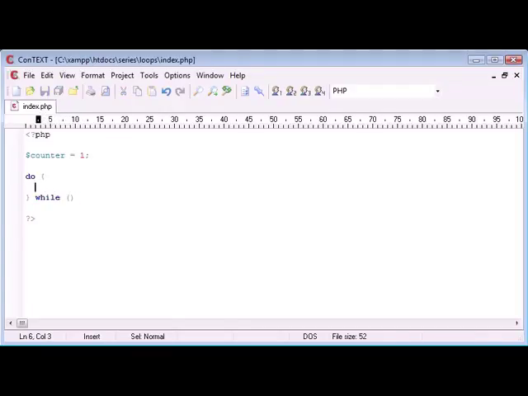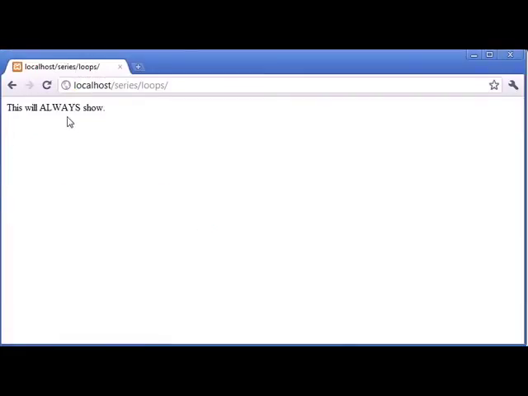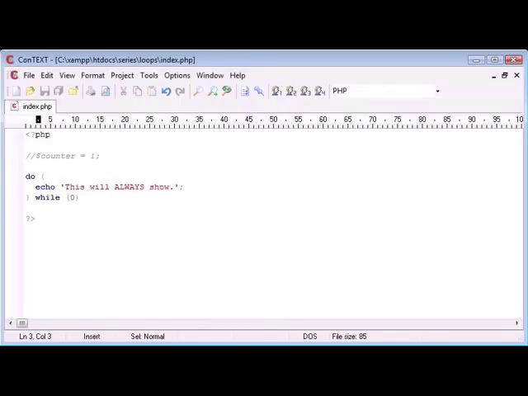So for an example, let's echo "this will always show". Okay, so do while 0. Remember in the last example when we did the while loop, I put 0 in and nothing happened because we evaluated it to false, therefore the block here didn't run. Now with do, we're going to echo this, then we're going to make an evaluation, and if this equals false the second time round, we're not going to echo this out. So we can forget about counter for now, that's irrelevant. Let's refresh, and you can see this will always show, because it will always show.